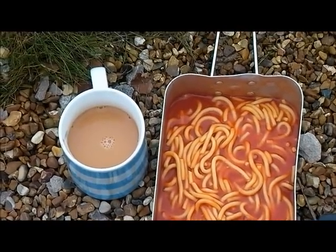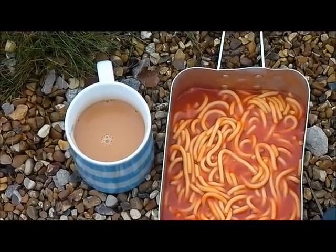Classic fisherman's lunch. Some Heinz spaghetti and a cup of tea. You may have noticed from the video of the lake at the beginning of the video that we're actually the only ones on the lake today. One reason for that could be that it's October the 31st, and it's pretty cold, but the other reason I think is that tonight is Halloween. It's a really good top tip if you're the kind of person who likes peace and quiet and the lake to yourself, to come on Easter, Halloween, bonfire night, family holidays, because loads of people will have prior arrangements and family things to get on with, and so you can get some peaceful fishing to yourself. So a little tip there.